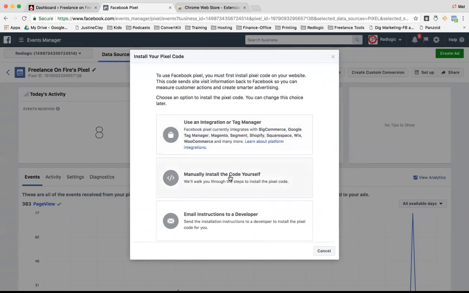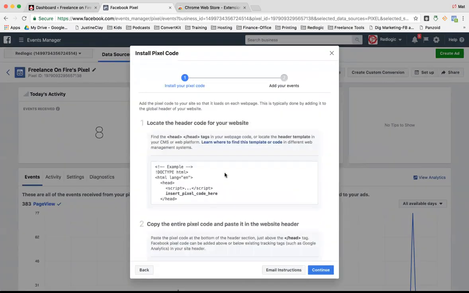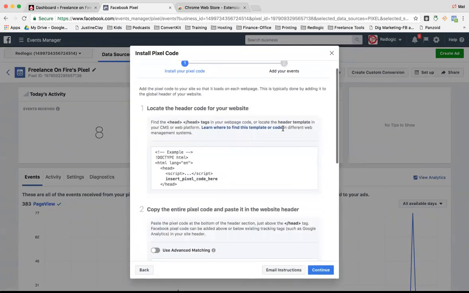If you're installing the code by yourself, you can click on this second option, and I'll open it up real quick. It shows you that you are looking for the header code in your web page. If you're manually editing the HTML, you'll find the header tag, and you're going to insert your pixel code right here.